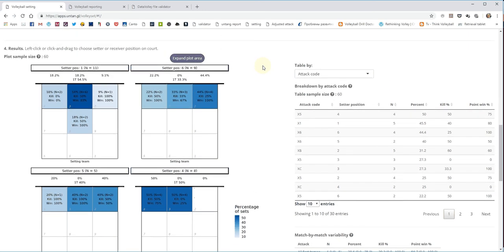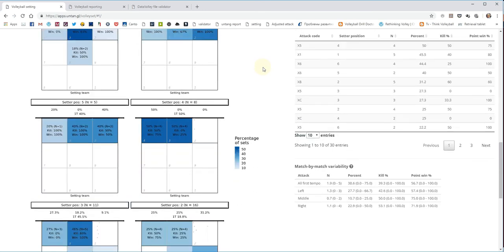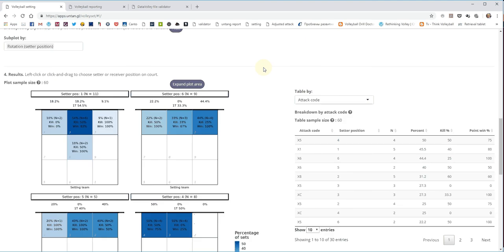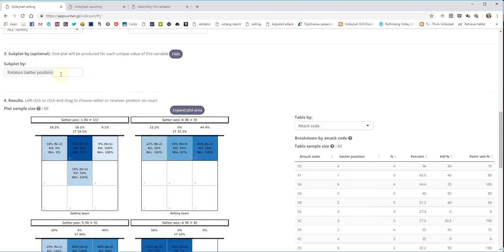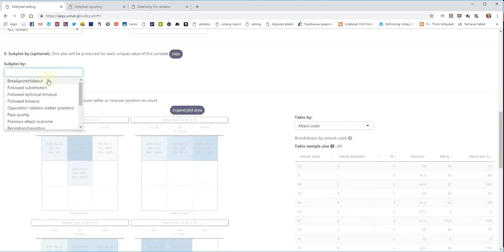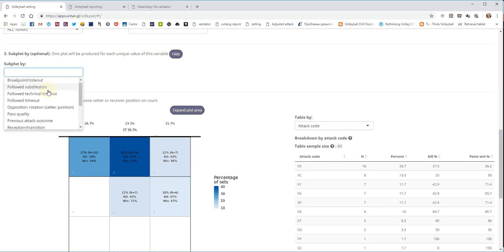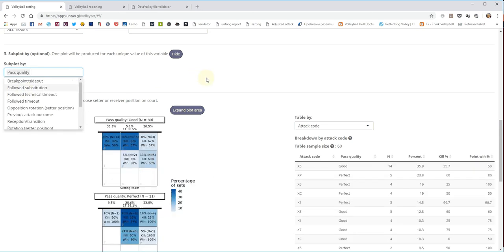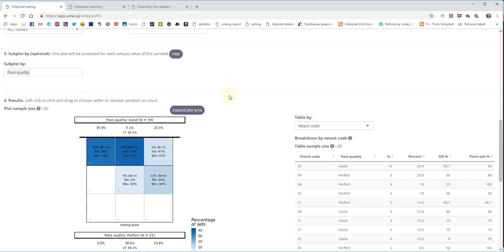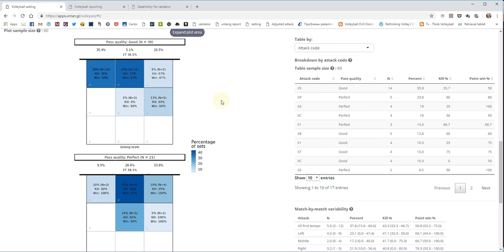So we can, again, we have the visual representation of how that works out. We can do, as I said, all of the ones that we have here. We can break down perfect and positive reception, see what the differences are there.